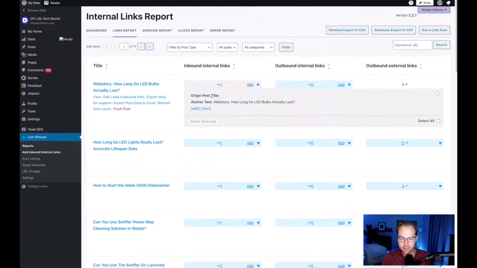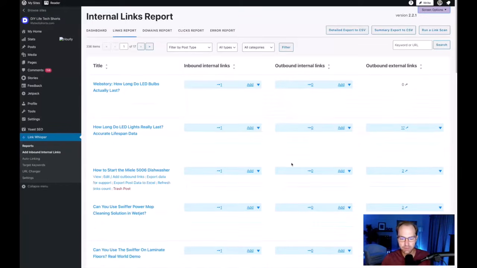Normally you're going to get the origin post out. So this looks like it's probably from a widget, maybe a plugin like recent posts at the bottom of a page. Not 100% sure. I'll show you one that looks a little bit better here in a second. This would be how many outbound internal links this has, and so it doesn't have any, and it's usually a good idea to add internal links to every article, so that's something we can work on.